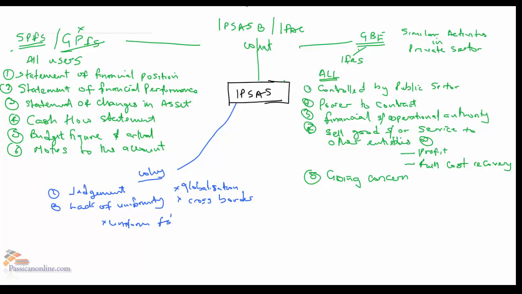As globalization came and there is cross-border investment, there's a need for us to have uniform financial statements. This led to the international standard, amongst which is IPSAS, so that there will be comparability between one country and another, or one entity performing similar activity in one country to another. For example, it's now possible to compare Nigeria with Ghana because we are preparing financial statements using the international standard.